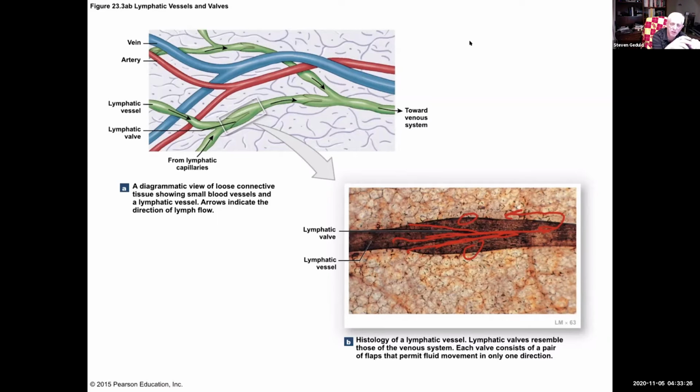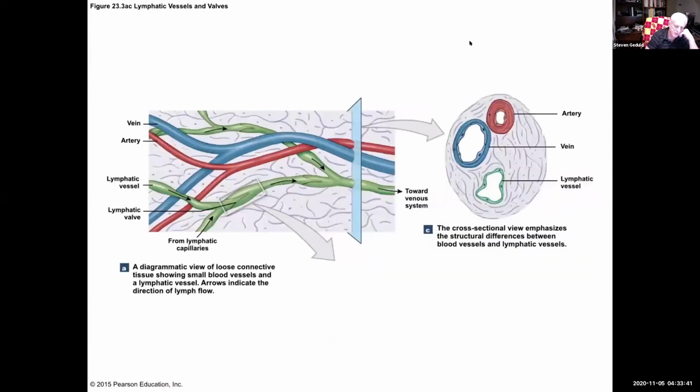Okay. Lymphatics run in parallel with our arterial system and our venous system, our arteries and veins. So here's your arteries, here's your veins, and this is the lymphatic system running back towards the heart, towards the venous system. Okay. So here's what an artery looks like, which is round, a vein, which is a little irregular, and the lymphatic system is a lot irregular if you take a cross section through them. So very irregular shape are lymphatic vessels. Arteries are round, veins are somewhat round, kind of distort a little bit. Lymphatic vessels are really irregular shaped.